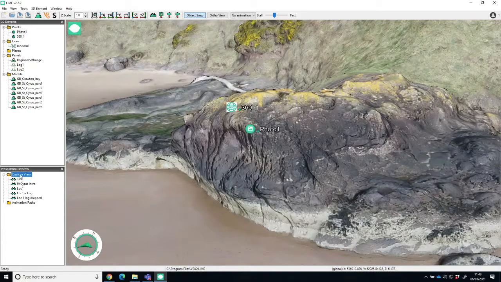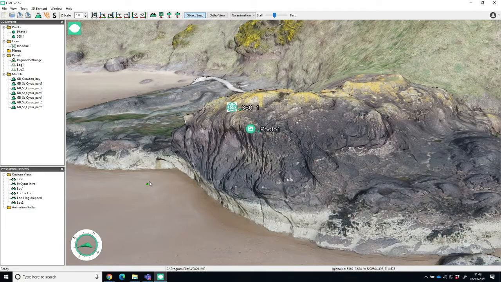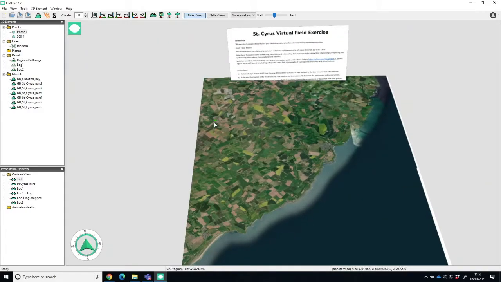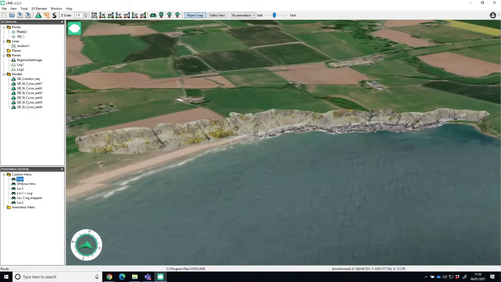So I'll just save that now as a menu from current, location 2, with those logs turned on. And now basically we've just created, in literally 5 minutes, or a little bit longer than that maybe, a virtual field trip. If I double click on that, it will take me to that view. Now, if I double click on Synsiris intro, it will jump to that view.